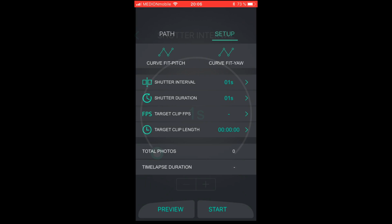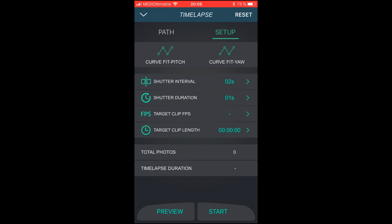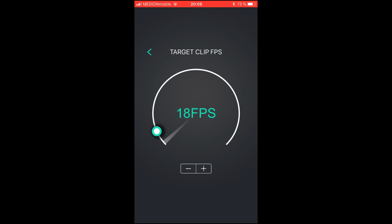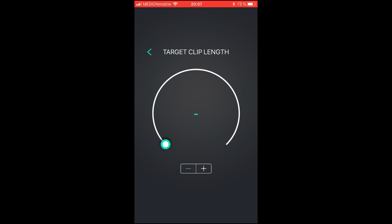Now the last thing I want to show you is the time-lapse function. The camera has to be connected to the gimbal. Now via the app I can set a path the gimbal should take and make all the adjustments that need to be done for time-lapse. Consider that the minimum shutter speed is 1 second, so under daylight you need to use a strong ND filter.